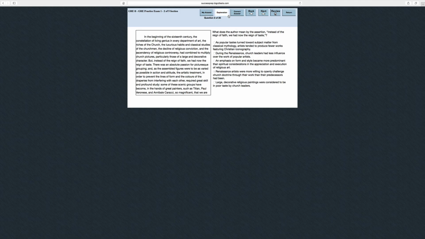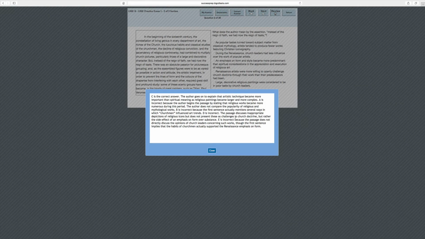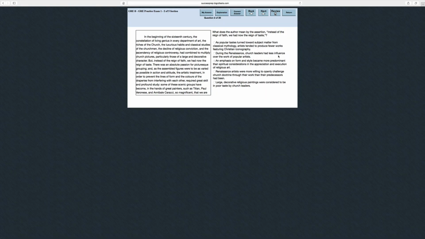So here I have a couple of options. I can click on correct answer. When I do that, you can see that the little radio button moved to the correct answer, which is right here. And then you can click explanation, and that gives you an explanation of that particular question as well. And this is huge because when you take a practice test, a lot of students have said, hey, is there a way in which the test can tell me which one I missed? Tell me the answer and even maybe an explanation, and this practice test tool does all of that for you. That's a huge part of this practice test tool that you're going to get.